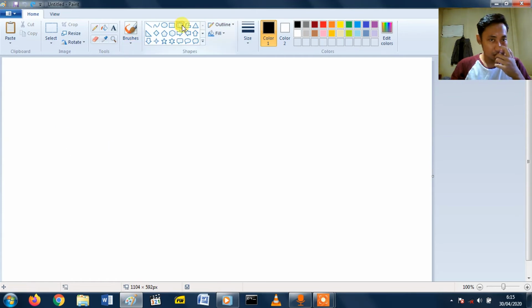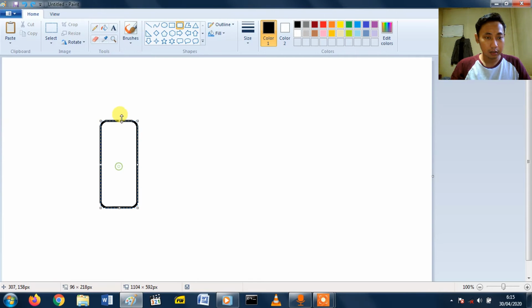Sorry, I'm using this. Click, and I make it like this. I make it a little bit tall, and I want to use this color, so I will change it.